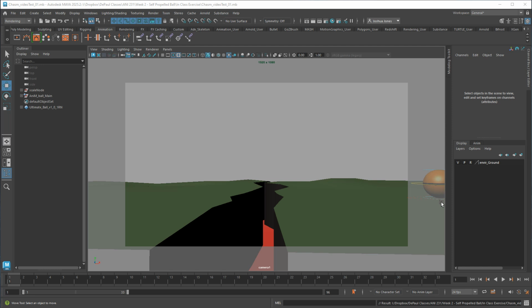We have a sense of ball timing from our basketball, bowling ball, and beach ball, and a sense of different personalities and types of bounces. So I'm going to keep that in mind as I'm blocking it out. When I block out a motion, what I like to do is just take a guess and get things more or less the timing I think they're going to be, and then I'll go back and adjust the timing until it gets to what I want it to be. So that'll be our first step of the process.